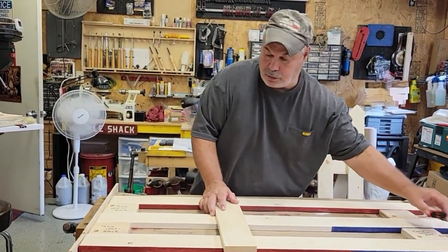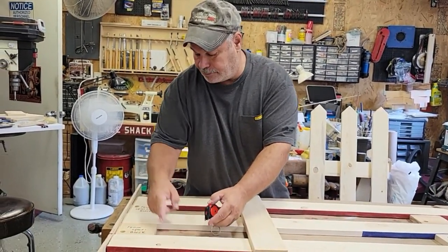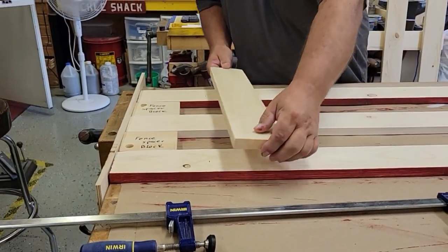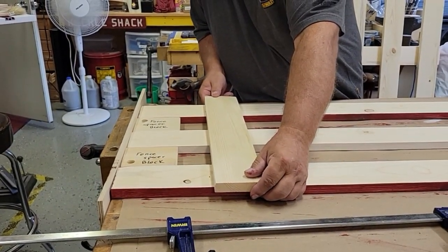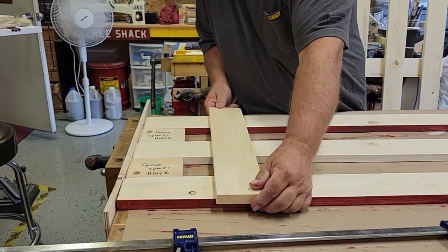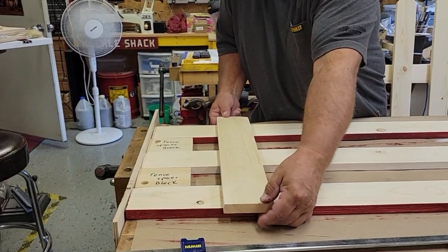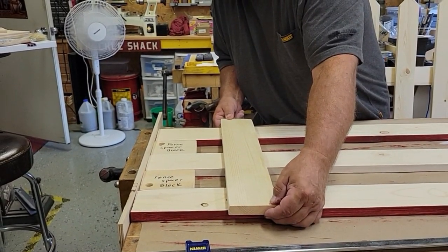So we measured up 7 inches from the bottom, made a mark. You're going to take your other board for the back and line them up on the marks. Now this board here is a little longer than the width of the fence. Just even it up on both sides the best you can, tie it up.